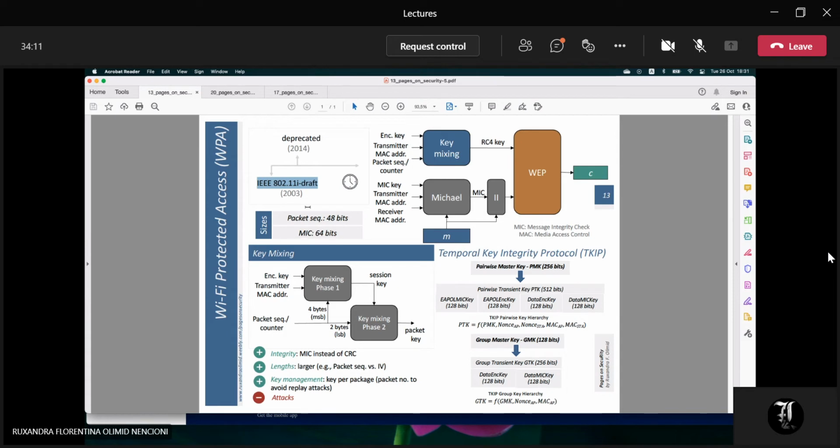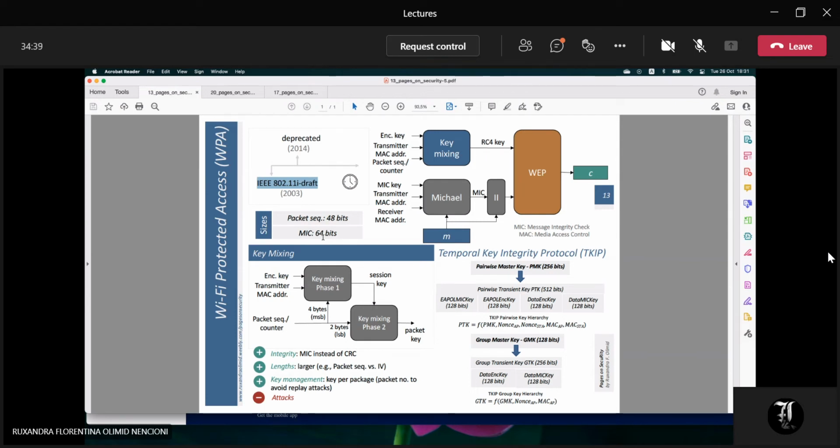This Michael algorithm for integrity protection had some problems. For example, the tag that was supposed to be 64 bits only has 32 bits of entropy, which means that at least nowadays it can be prone to a brute force attack. 32 bits are really, really low.